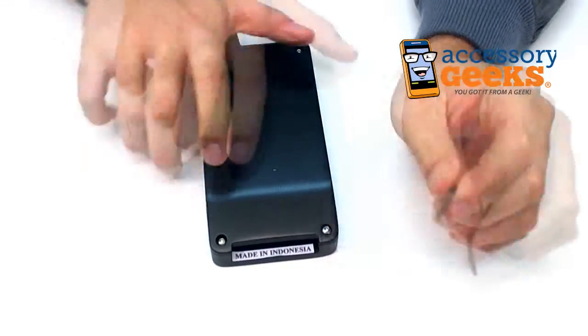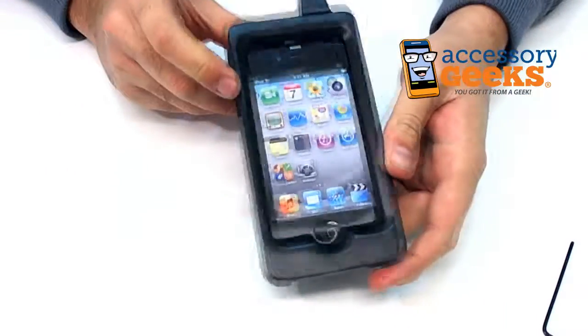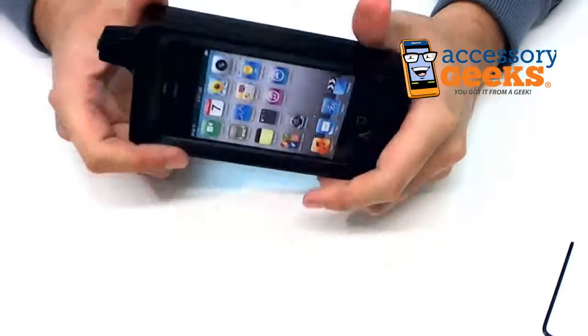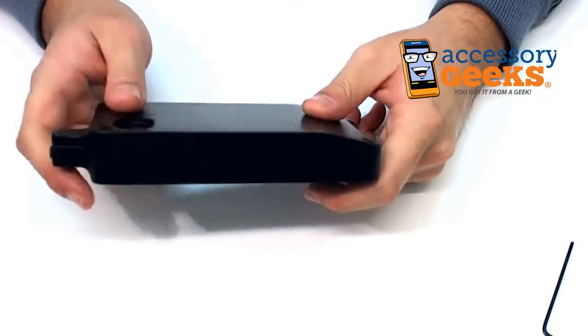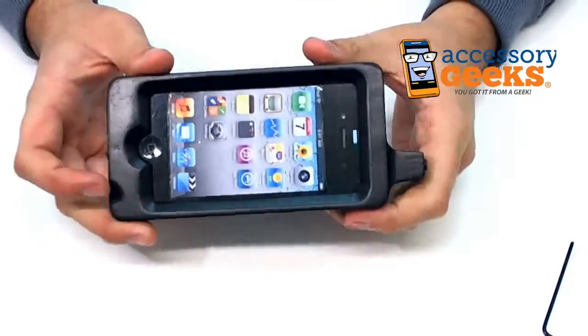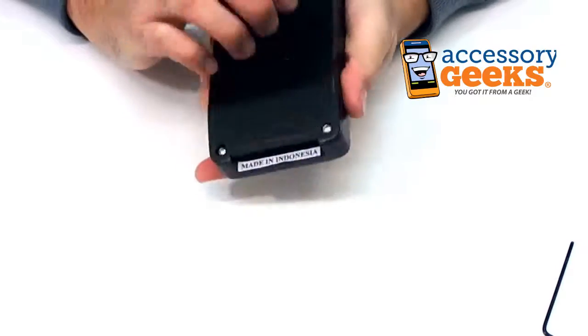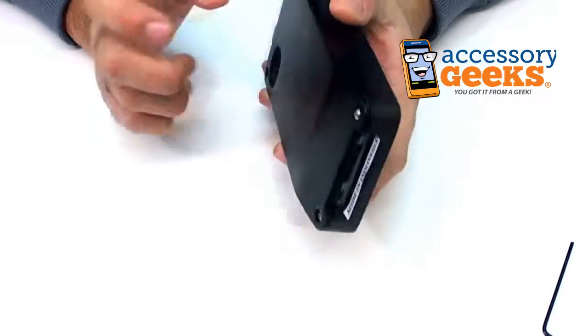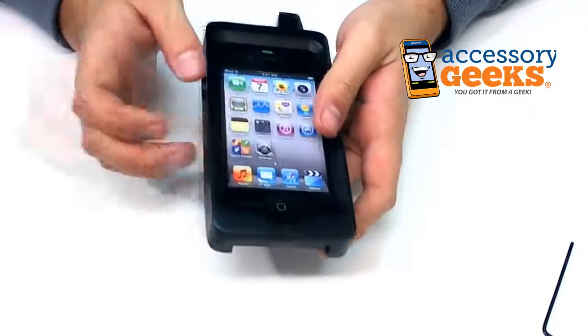I know it may not be the most aesthetically pleasing to some people, but it is retro looking — really funny, kind of quirky, kitschy. If you're into something like that, then this is definitely the case for you. And it's made completely out of wood, so it's biodegradable, and it's teak wood actually, so it's nice.